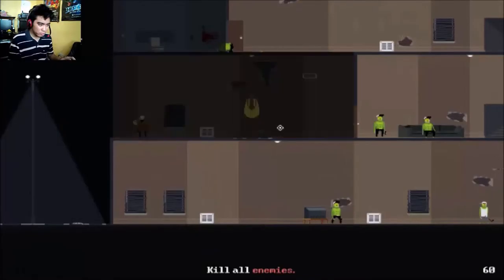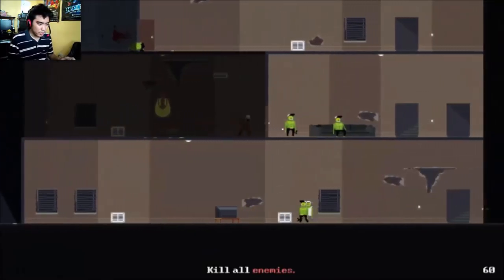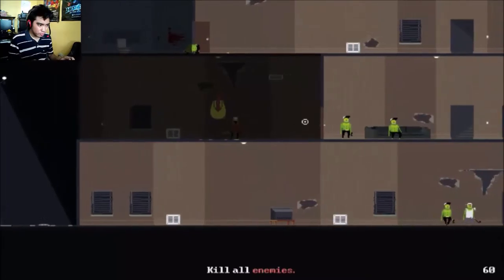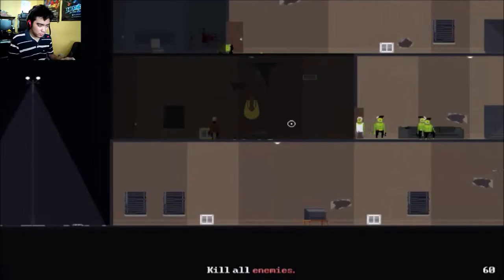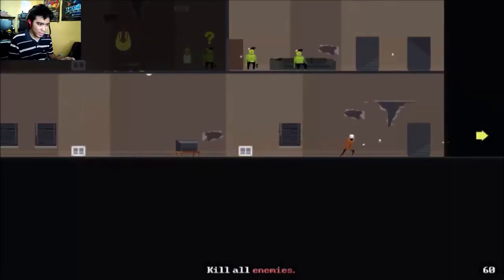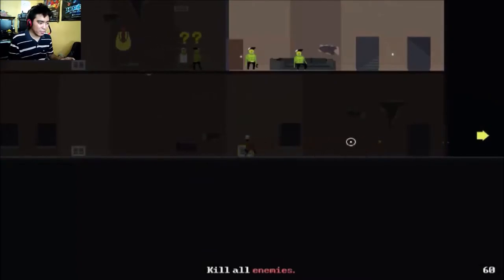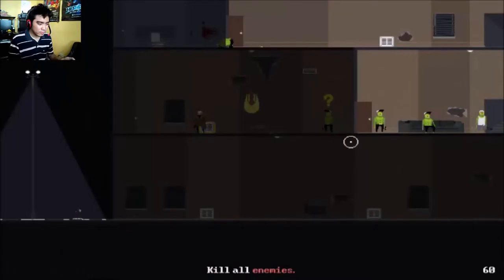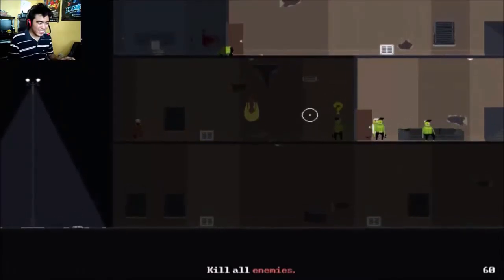Okay, we need to plan a strategy here. I'm gonna knock, and they're gonna come here, and enter this one so I can get out of here and turn off the lights. There you go. They can't see me.